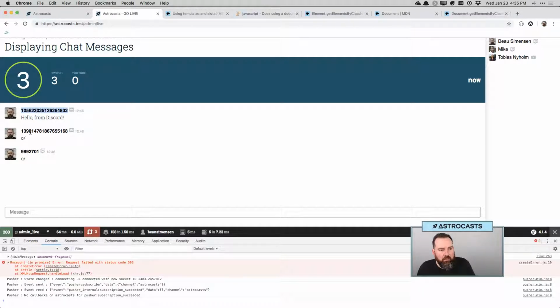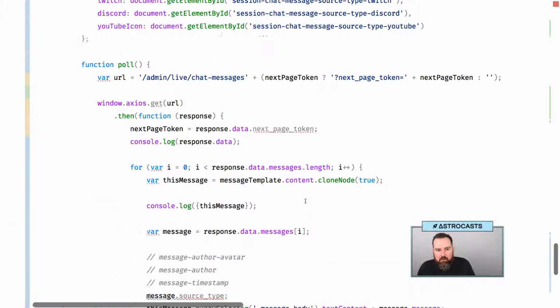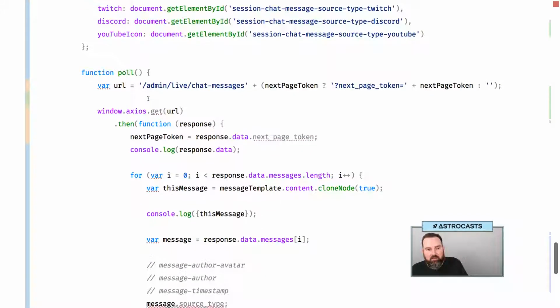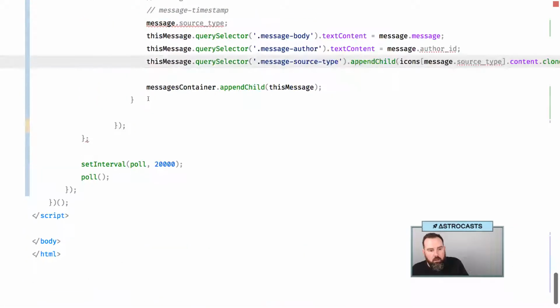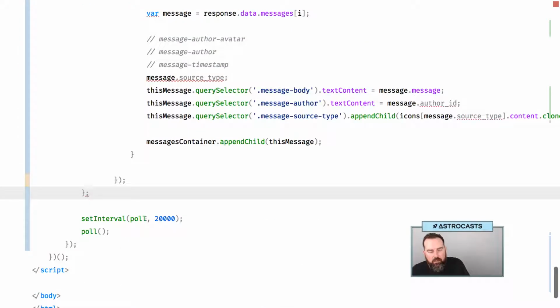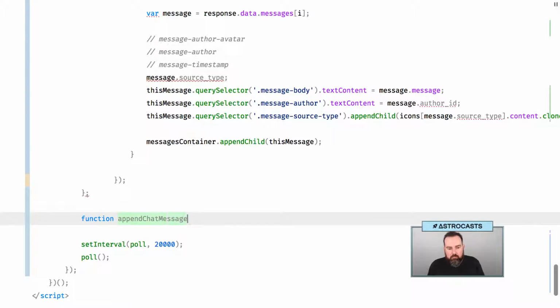We don't have the display names yet, so this is where things are probably going to be a little, I kind of want to start pulling some of this out because we're handling this right now with polling, but eventually I'd like to be able to get this information in by some other mechanism as well. So what I think I'm going to do, let's do a pen chat message. And we'll take in message.